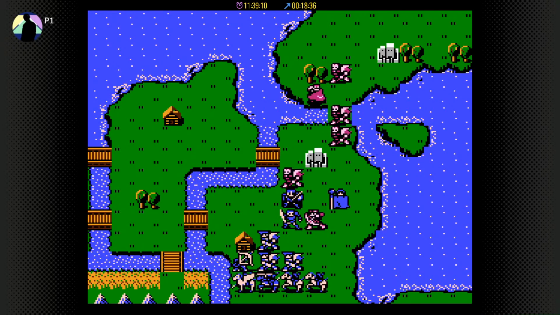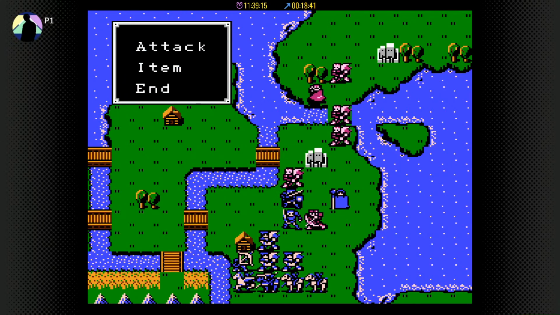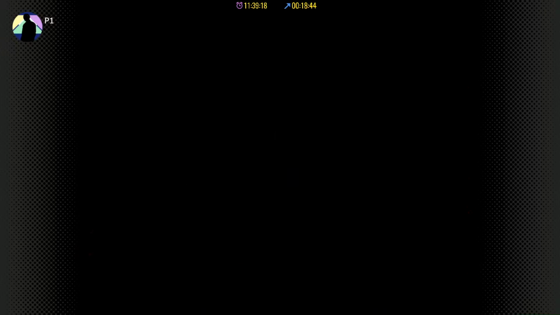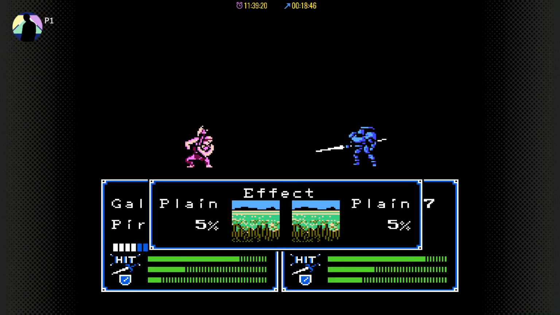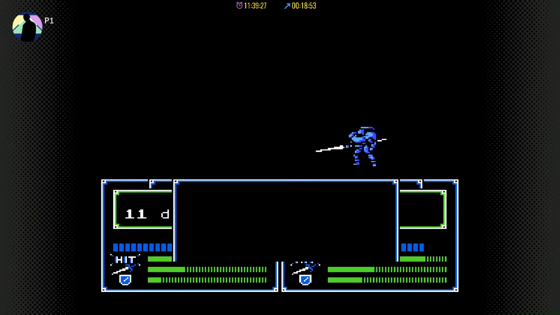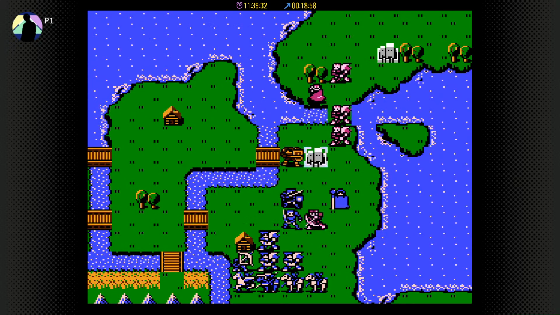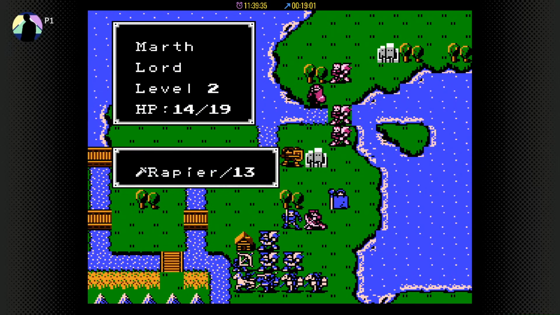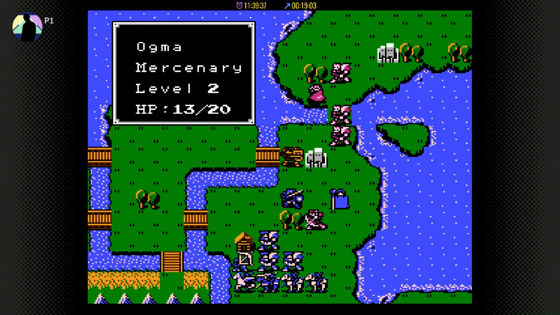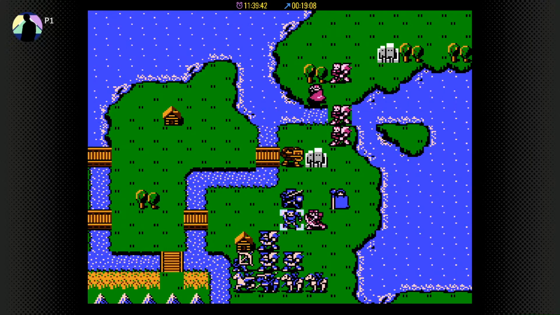Okay, so we really want to stay at this fort to start regenerating health, but we gotta take out these guys here. 11 damage, that's really good. Alright, so let's see, how are we doing here? You've got 14 HP, you've got 13. Cleric is still looking pretty good. So let's get Marth in here and start doing some damage.